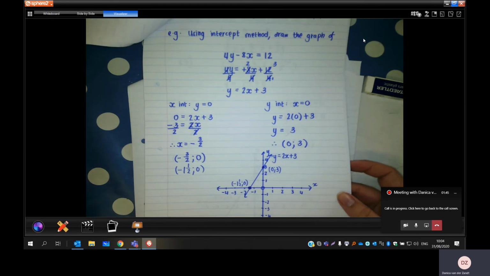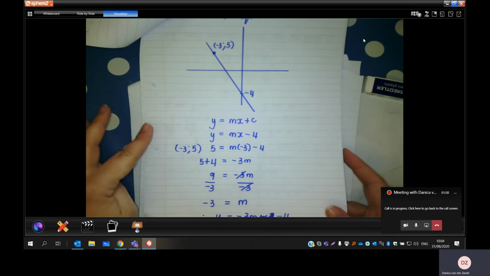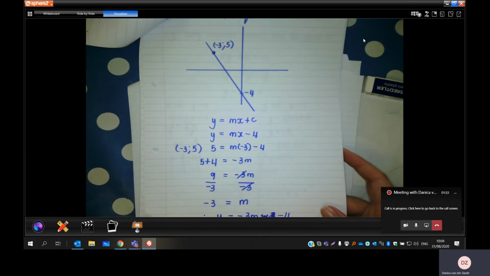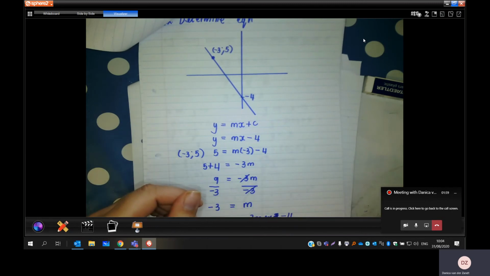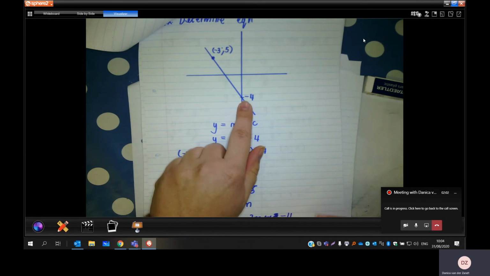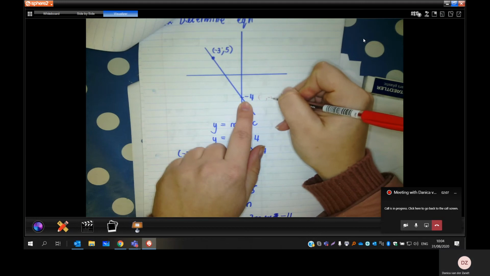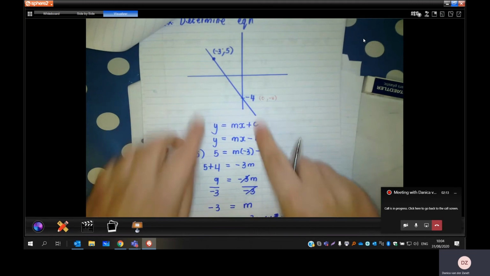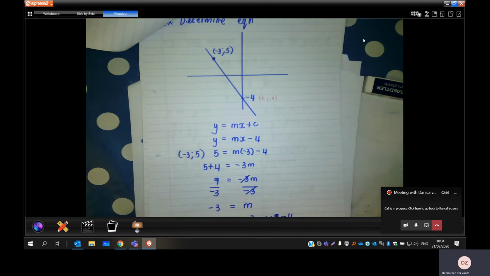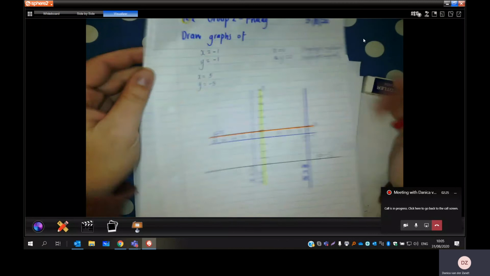So what the other group realized was that they actually only needed to know one method. They preferred to only do the gradient method. So even if I do have the intercept, I can change it into a coordinate. Y is my negative 4, so 0 is my x. And that way I have two coordinates. I can still do a gradient calculation. I can still substitute in. Okay? So they decided to only remember that one, change it, do the gradient, substitute to find the intercept.